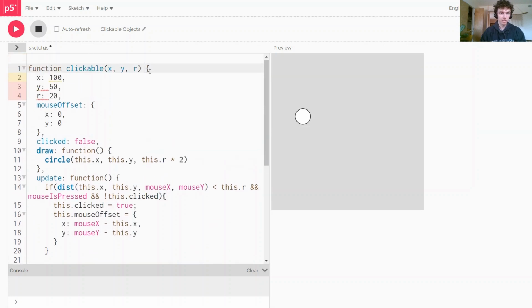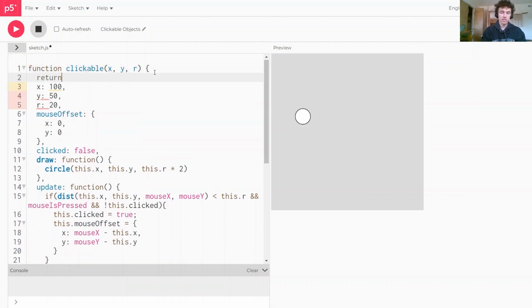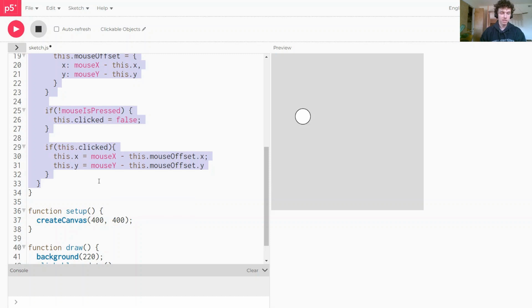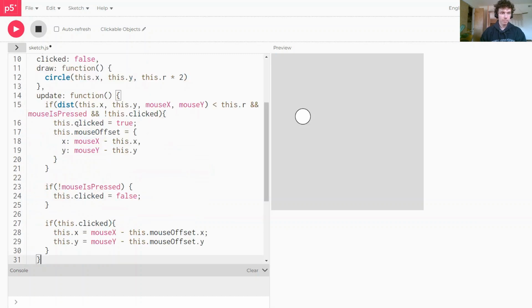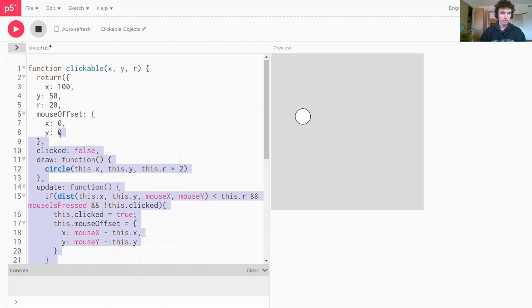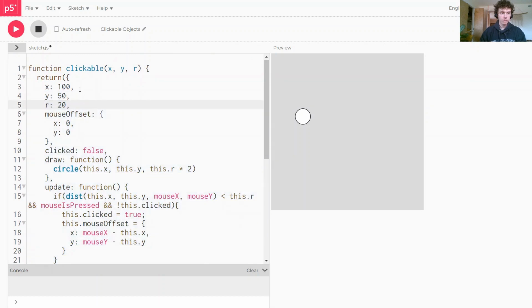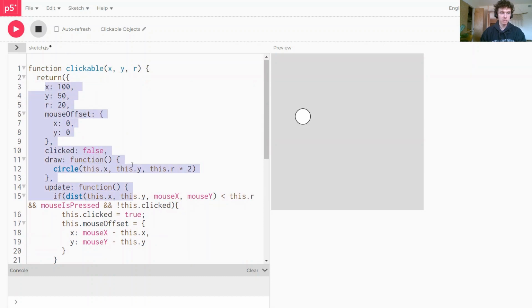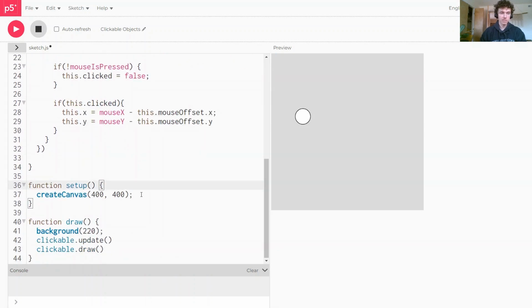And then we're going to return an object, one of these objects that we just made. So each time it's going to return an object that has all these properties that we want. And it's even customizable because now we can use these properties x, y, and r, so we could have different size circles at different locations.